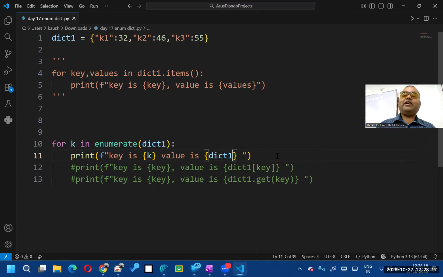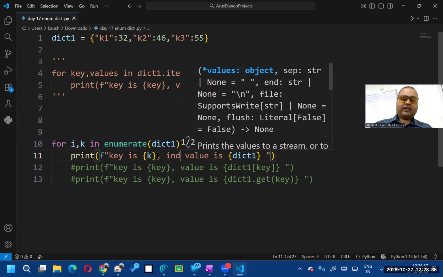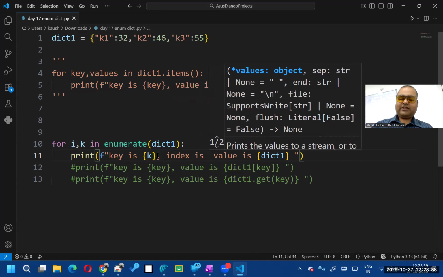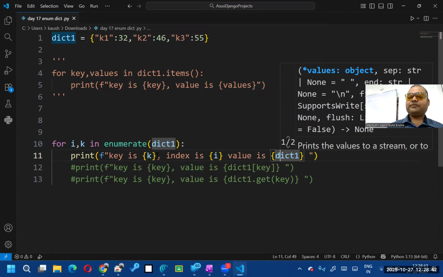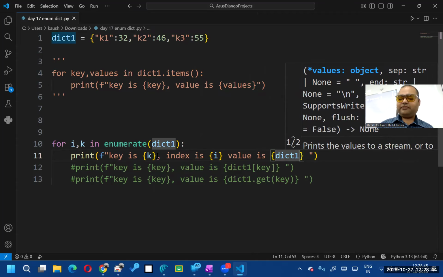See, now again you guys are forgetting one thing from the past. When you are getting a tuple, you have to do i comma k, index comma key. And now you can print key is k, index is i, value is dict one of k.